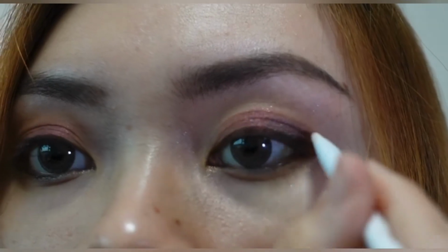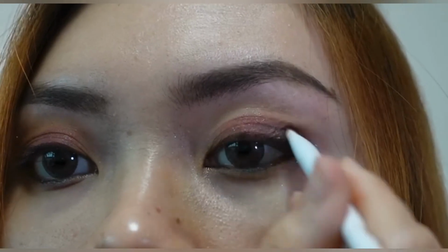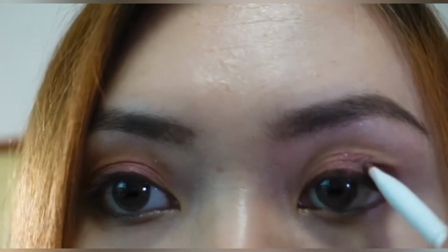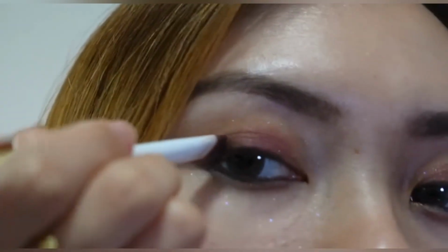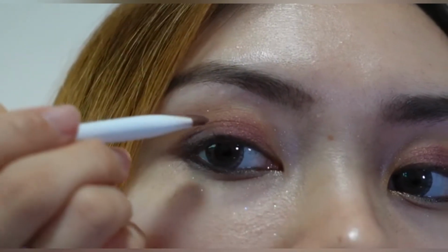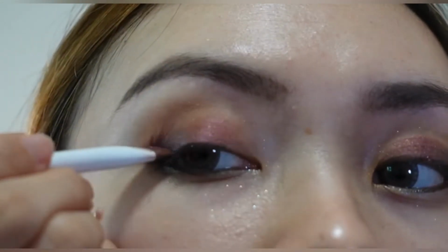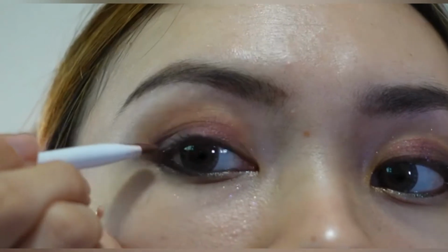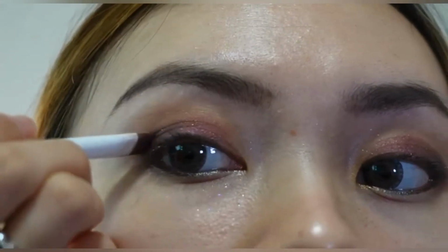So this pink and purple definitely give me the vibes of the Natasha Denona Circo Loco palette. And I have not been using that palette much because I find the colors are a bit too colorful and it's not as easy to think of a color story to wear, especially for work. But these colors, however, for the Viseart, I feel that they are much more wearable. They are not as bright.